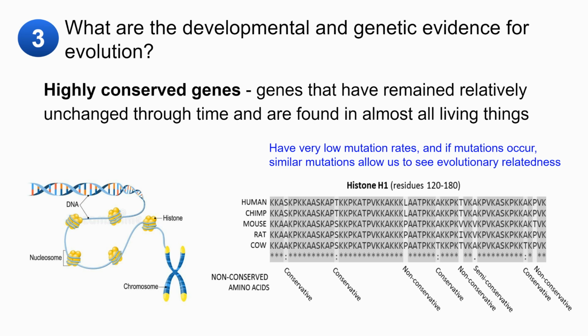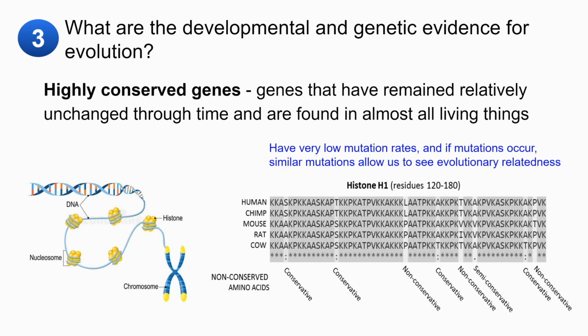Highly conserved genes are those that have remained relatively unchanged through time, meaning that very few mutations have occurred within these genes over millions of years. Their mutation rate is very low. This suggests that these genes are necessary for basic functioning for life. For example, we have some genes in common with bacteria, although the sequences of these genes are not exactly identical. The small differences and the amount of differences between the sequences of highly conserved genes can show us how long ago something diverged from an ancestor and how closely related they may be on an evolutionary tree.